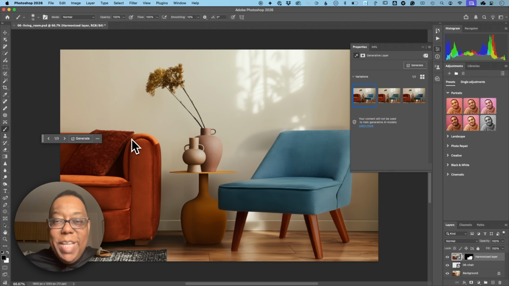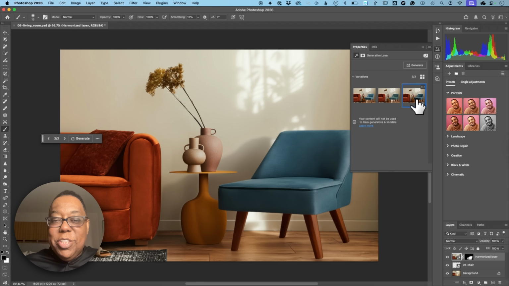And boom, I love this. This is your new best friend if you're a compositor. If you put images together in Photoshop, this just made your life a whole lot easier. Because it not only put the legs on the floor like they should look, but it also just overall harmonized the color, the shadows, the lightness and darkness of the photo. It just did everything it needed to do and gave me 3 variations to choose from.